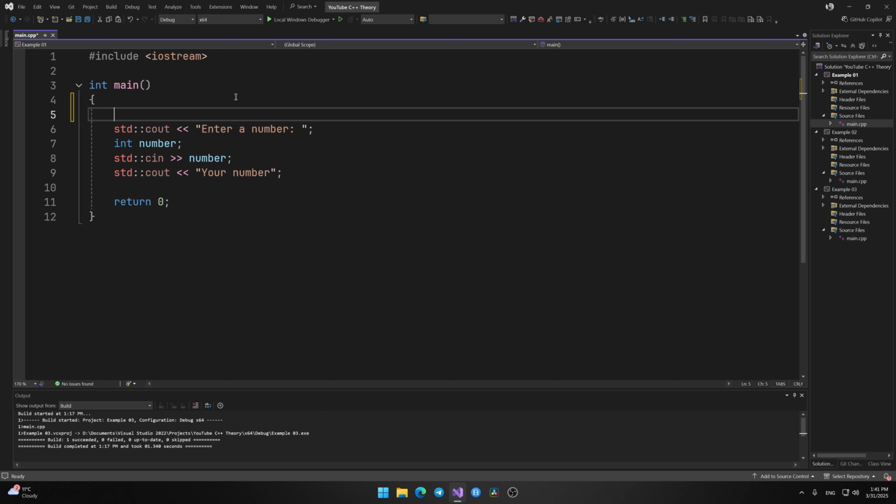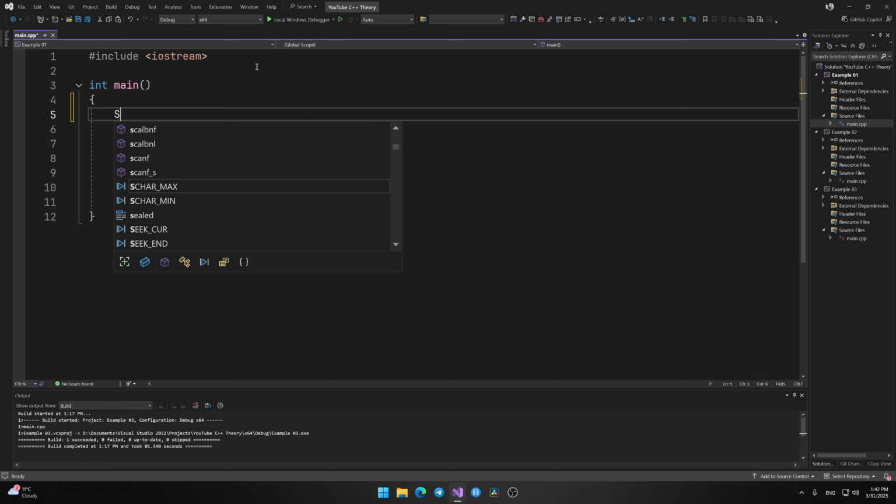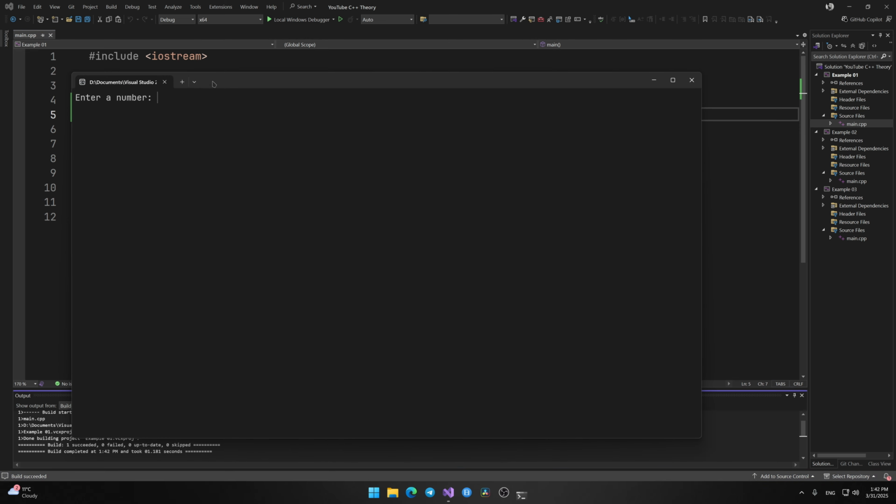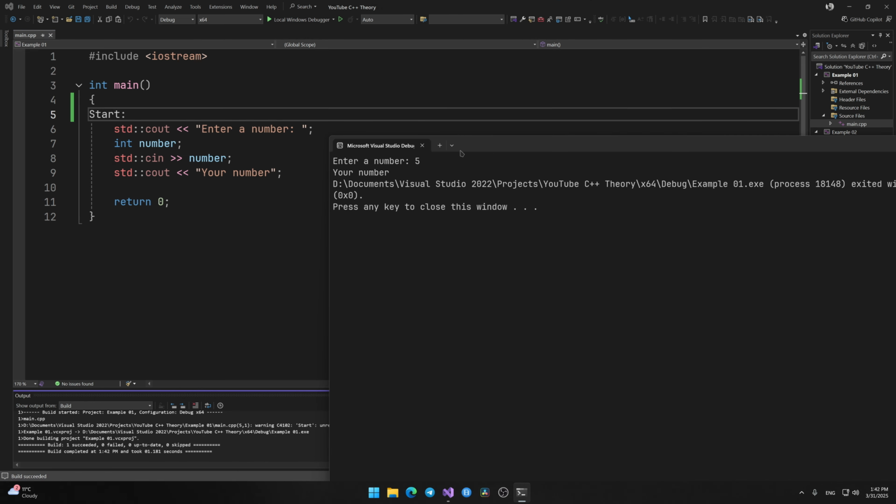While in a function, you can write a simple label anywhere in the function. We don't know yet how to write several functions, and we don't even know what a function is, but that's not scary. The label is written very simply. You write any set of characters and put a colon. That's it, the label is created. By itself, it won't do anything. If you run the program, it'll be executed as if the label didn't exist. But it's needed for the operator.